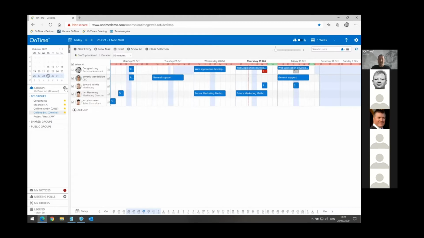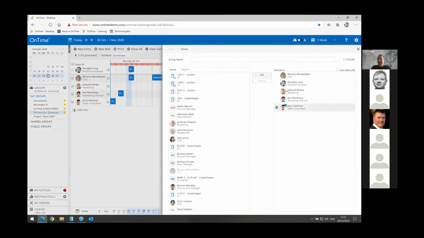So I can quickly go to my groups here and I already have everyone in. I name it. Maybe we are sitting in the same location and we have some rooms nearby and we would like to get the overview of the rooms availability as well. So I just add some rooms here. I don't like the way that the alphabetical order is on everything. So maybe I should just say sort manually and then drag down the rooms to the bottom, so I can focus primarily on people.